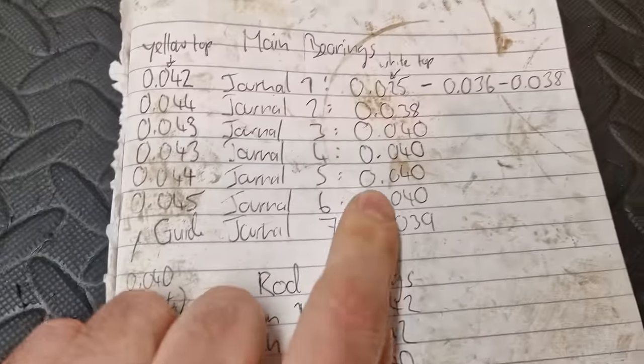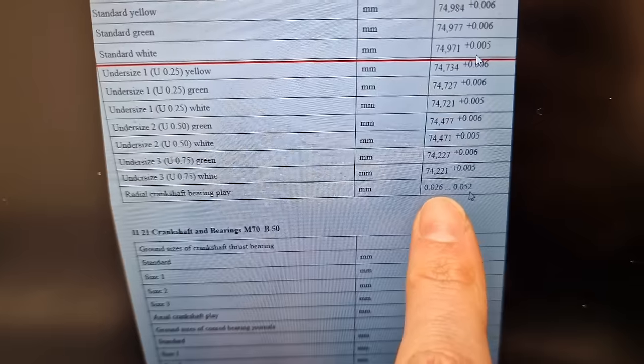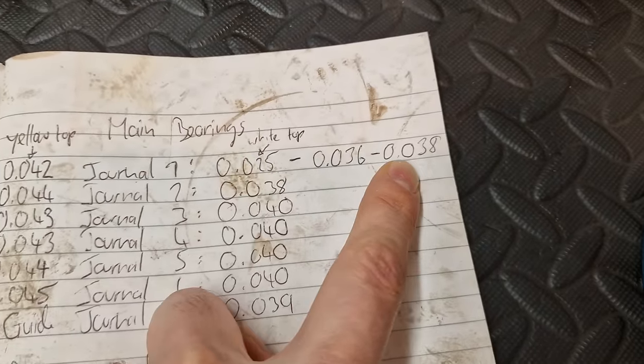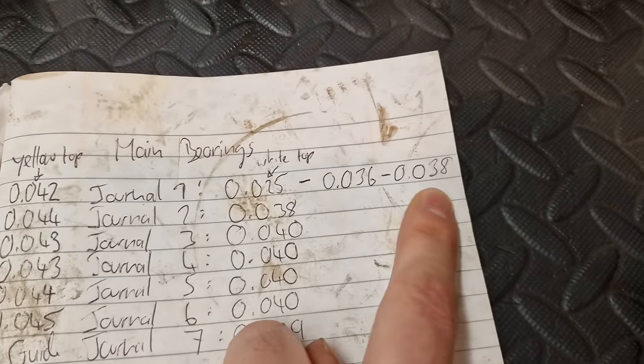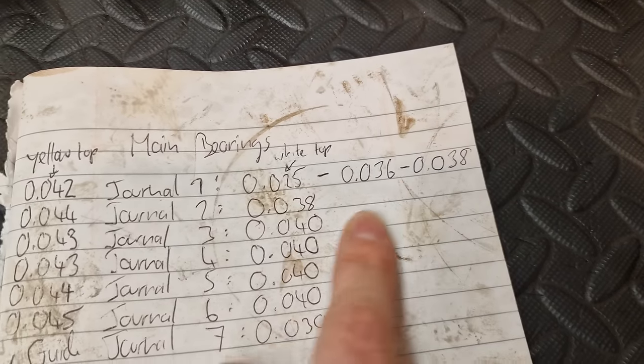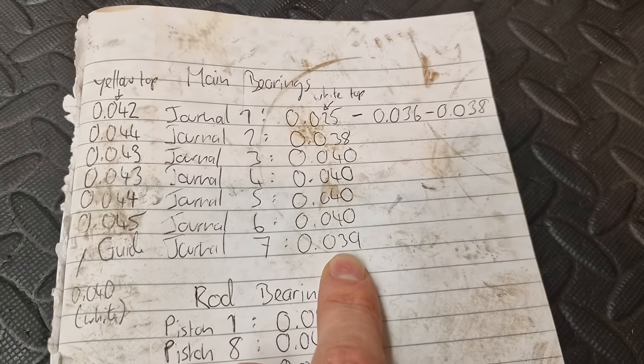I just wanted to get an idea of my plastic gauge readings. And these are the readings that I got. So remember, we have 0.026 to 0.052. And these are all well within spec. So just ignore this one; I measured it twice after this. For journal one, I actually got 0.036, roughly 0.037. And then all the rest of them are very consistent, all well within spec.